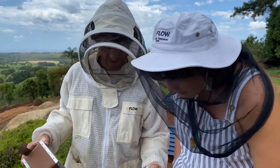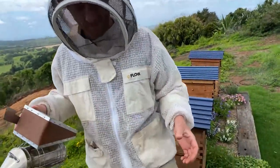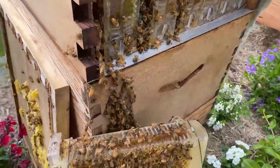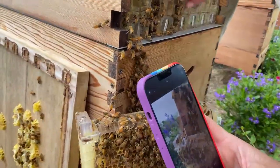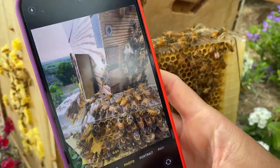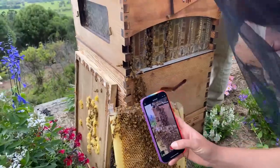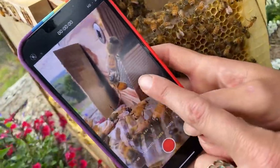And then we're going to wrap that up. We could answer another question while we're doing that. We've got some little festooning. Yes, we've had it open for a while. The bees are starting to do all sorts of things. They're probably thinking, well, we need to build some new comb between the frames. So what I'm actually going to do is smoke the bees out of the way so that as I move the frames together again and put it back together, I'm less likely to squash any bees.